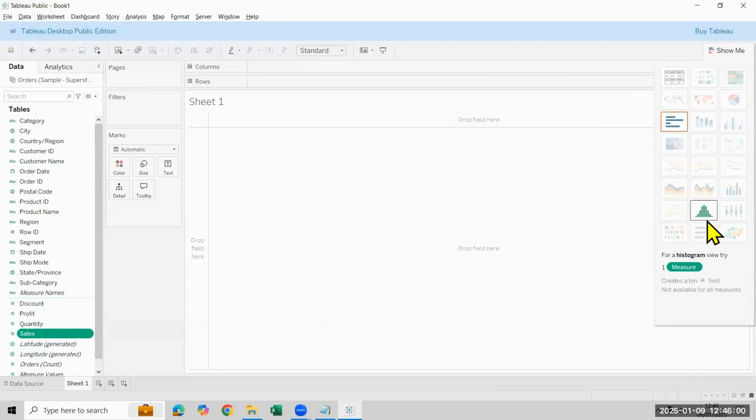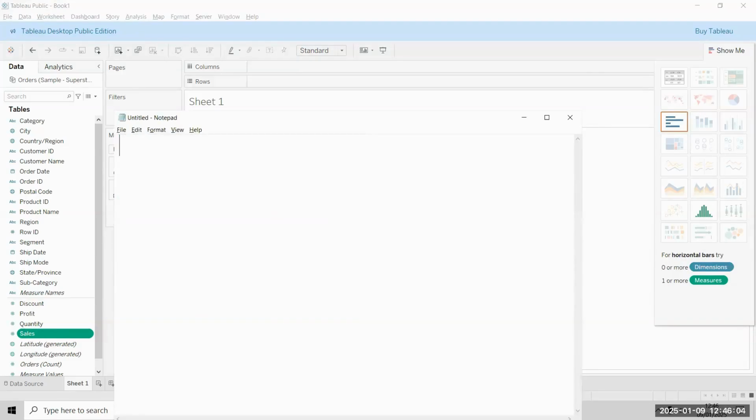But what is this bin and how does it work? Bin works on the concept of ranges. It may be 0 to 1, 1 to 2, 2 to 3, or 3 to 4. These are kind of buckets; we call them buckets. You know logical conditions, yes or no?